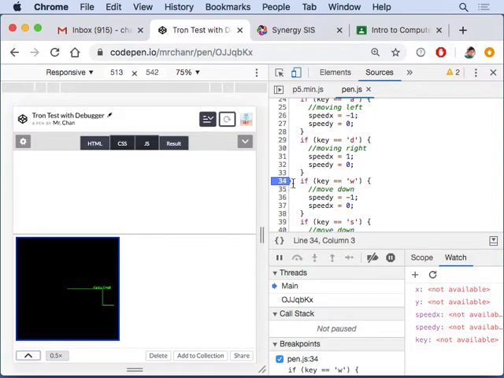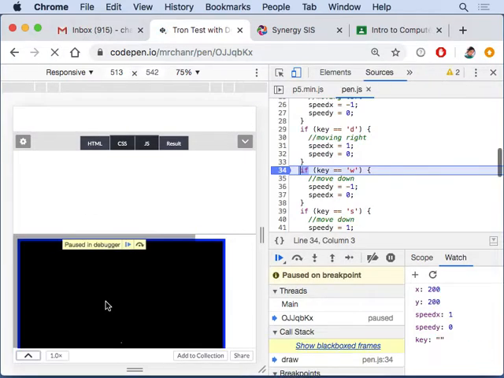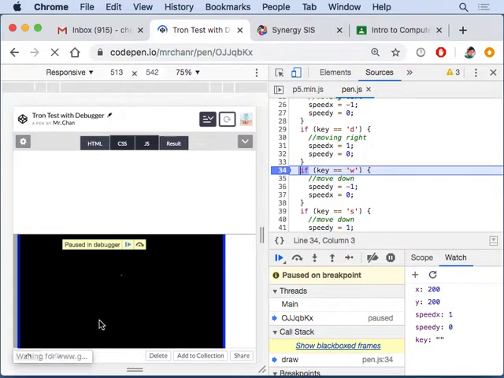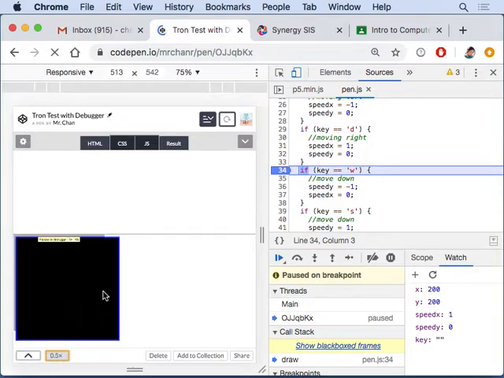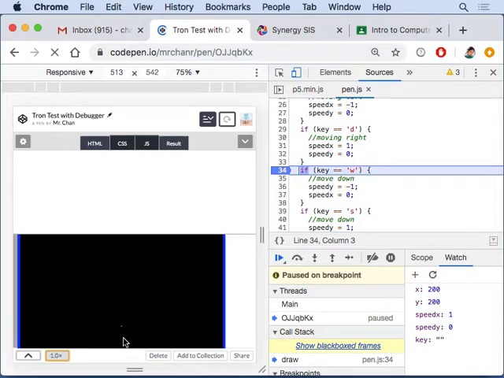Now that I set my breakpoint, just like in GameLab, I pressed line 34, which is the if statement: is my key that's being pressed the lowercase w, okay? So I run it. Notice right now it's paused, and if you zoom in, there's a tiny pixel that's bright green colored right here where my mouse is. And it's going to run this frame by frame of each of your draw functions.